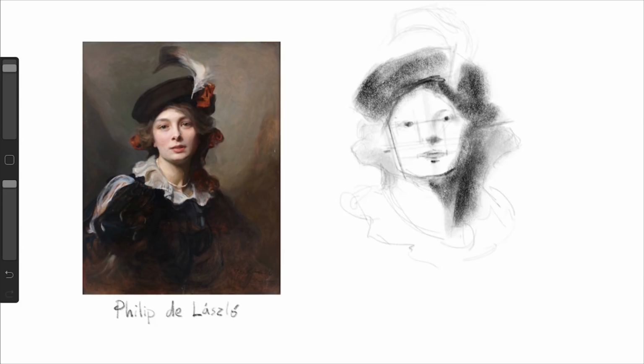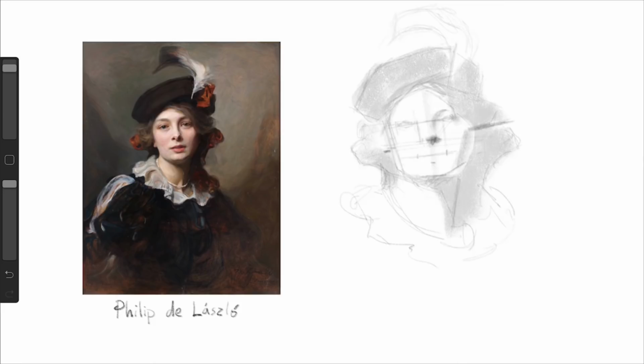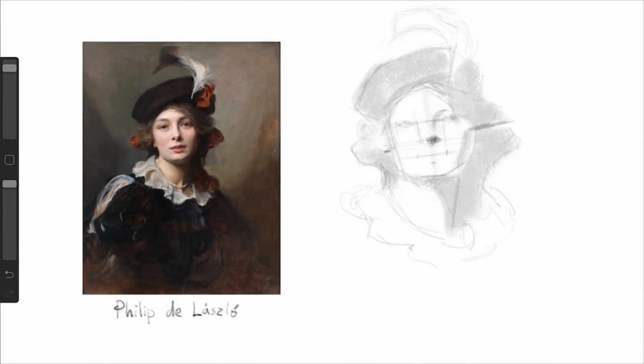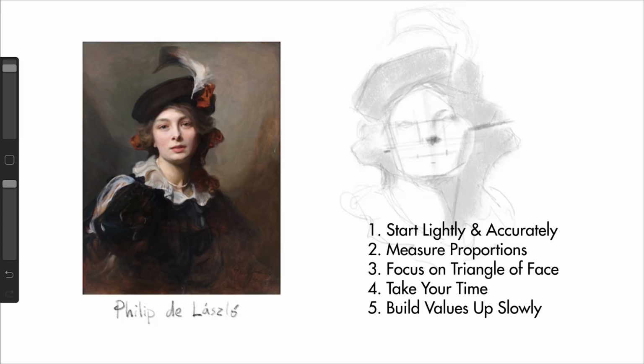drawn correctly. And I know my drawing here looks not very good, but this is a very quick sketch. I would take a lot more time on this if I had it. But like I said, this is just how I would start a portrait, so I wouldn't even get into that stage until much later. So this is the beginning of a portrait, starting out very lightly, slowly building up the values.